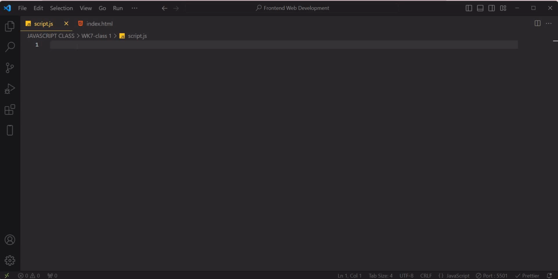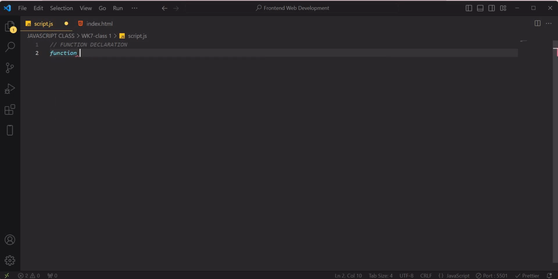So for function declaration, this is how the syntax is. First of all, you need the function keyword, which is this. Then the name of the function. Now, the name of the function is like a variable name.